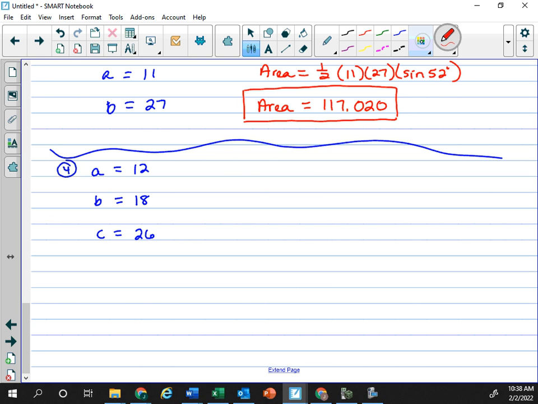Everybody see this as the side one? Heron's formula. Find your S first. You could certainly type in the 28 each time if you wanted for the formula. You could store it as S and use that.